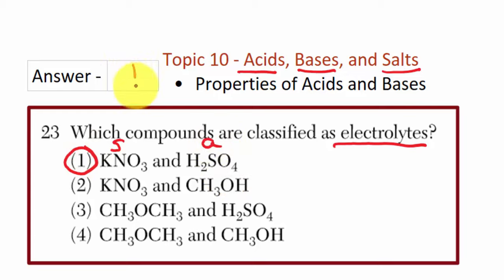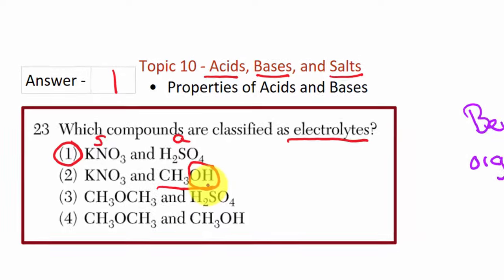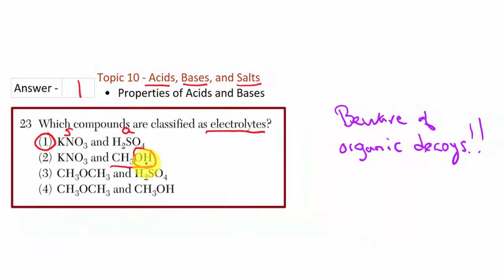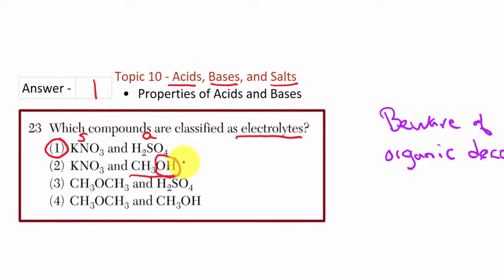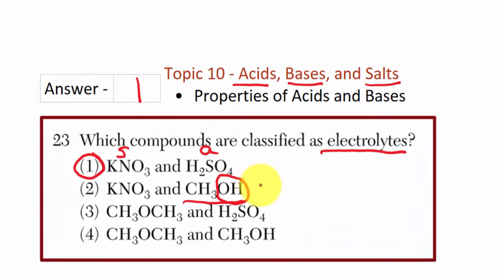Well, this is the best answer. We can see it right off the bat. We have a salt and an acid. They're both electrolytes. But for review purposes, let's rule out the others. This compound here looks like it wants to be a base because it ends with OH. But be careful with this, this is what I call an organic decoy. It's actually an alcohol. Most chemistry classes haven't discussed organic chemistry before they're doing acids and bases. So hiding these little organic decoys in the acid and base area can be very confusing. This is actually an alcohol. Even though it has the OH, it does not become an ion in solution, so it's not a base and it is not an electrolyte. There it is again.